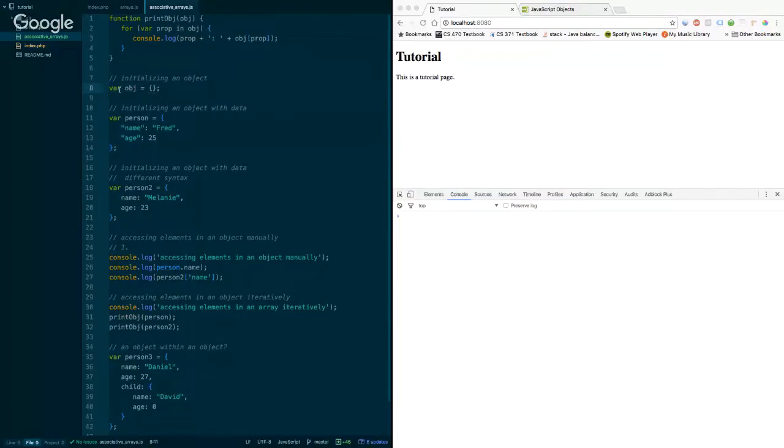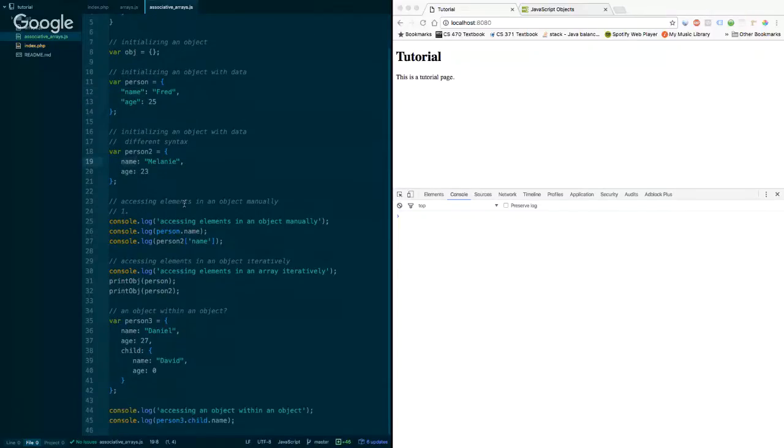You simply assign a variable an empty object like this, and that's the syntax for an object. You see here that we assign a variable called person to an object with values in it. This is another way to do the exact same thing, but in this case, we do not put strings around the property. This is just another JavaScript thing. You can wrap it in a string or you can leave that out. It doesn't matter. They both serve the same purpose.